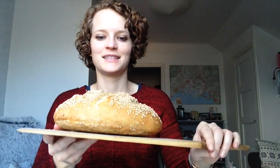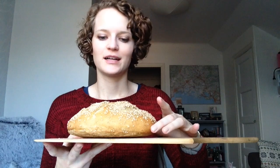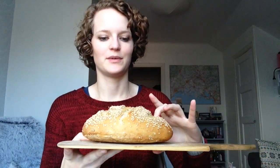Otherwise, I can smell some delicious bread just about finished baking, so I'm going to be right back with a fresh loaf. Alright, so I'm back and I have a lovely fresh loaf of bread right next to me that smells delicious and is singing its little crackling song after coming out of the oven. It's still really hot, so I can't really tip it towards you.